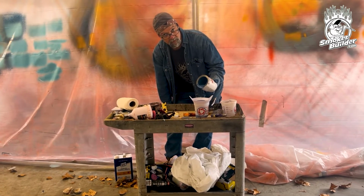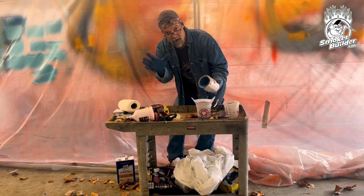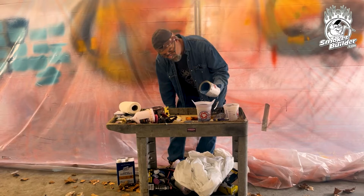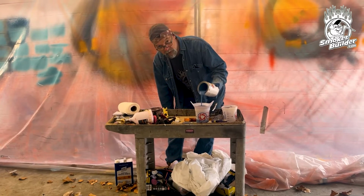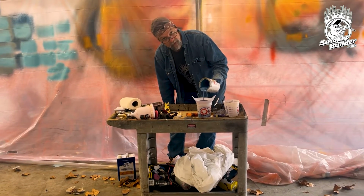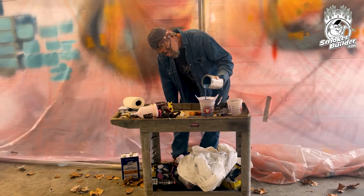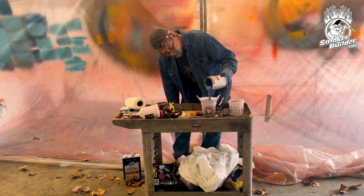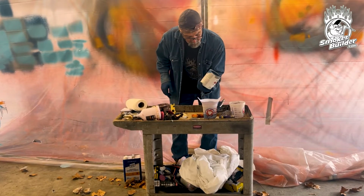We want it to come out pretty thin, lay real nice, and gravity will actually help the paint level out as it's going down the barrel. In my experience anyway. I could be wrong. Some people would call that runs, but we're not putting so much on it that it runs. You just don't want to overfill your funnel, is all that's happening. As long as you don't overfill it, we're good.